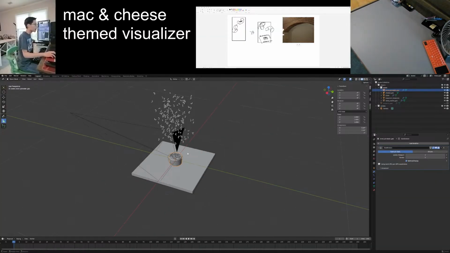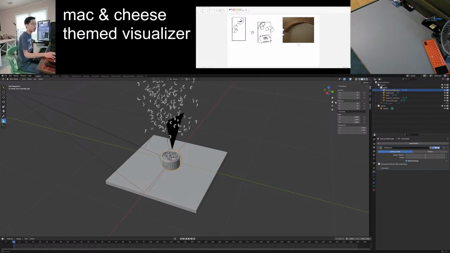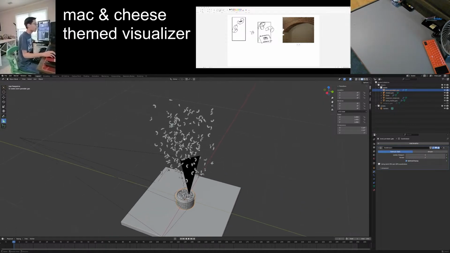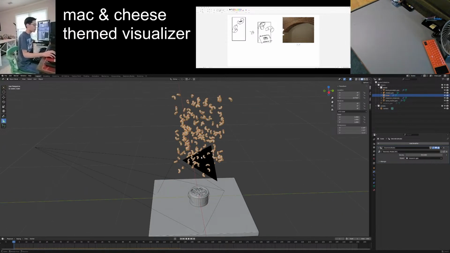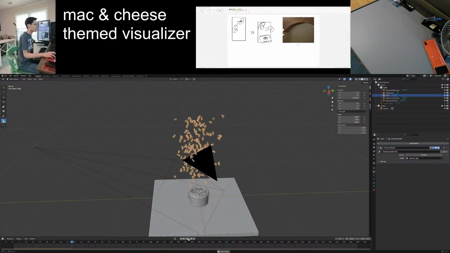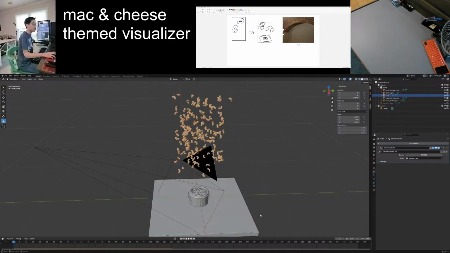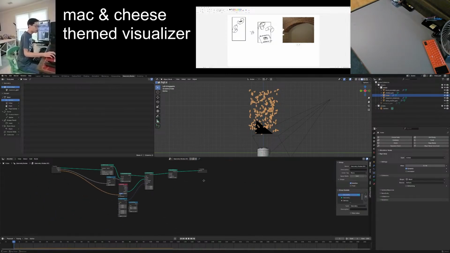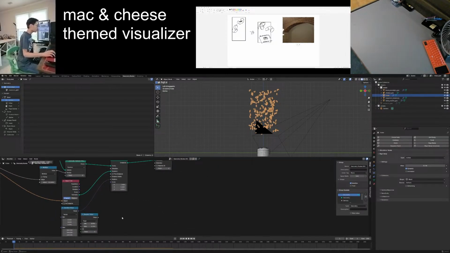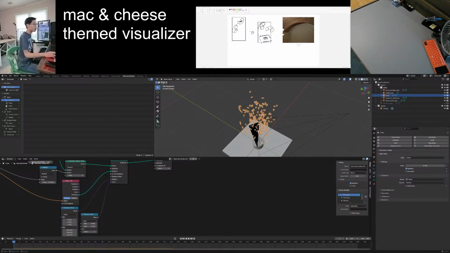So the problem I was ending on last night by myself, if you saw the short, was I couldn't get these instances to individually work as rigid bodies. And so they kind of just bounce like that before falling off the edge. All right, we can do better. Let's plug in the scale here. The random scale values.